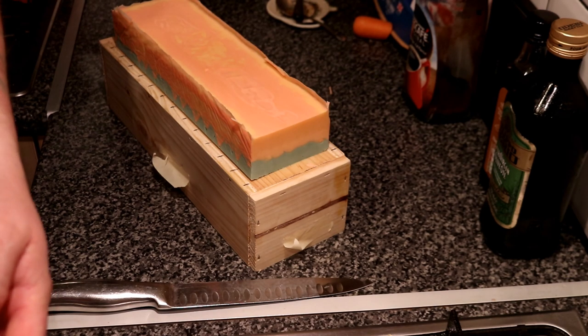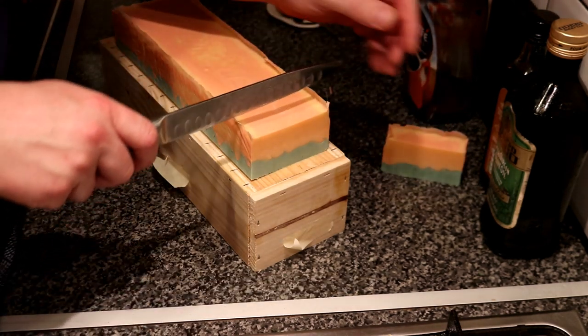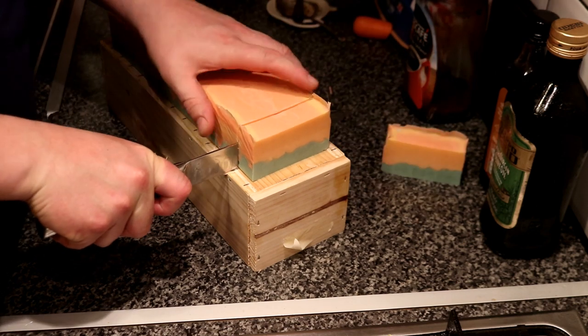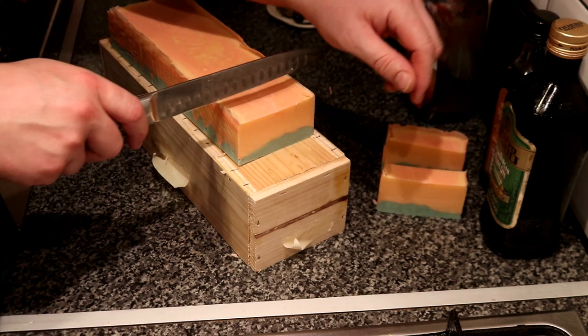Can I do the patterns again? Could I do it with you? Yeah, sure. Yay. Because I want to do like a heart pattern. Okay. Like where I use maybe a toothpick or something. That might be difficult, but I'm sure we'll be able to figure something out.